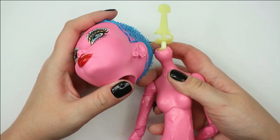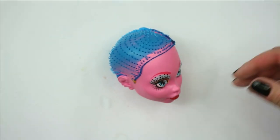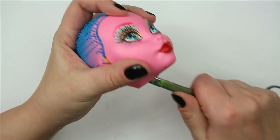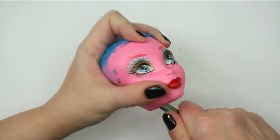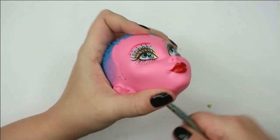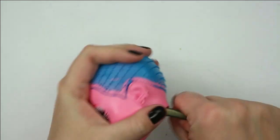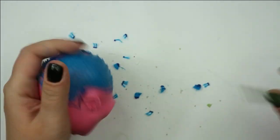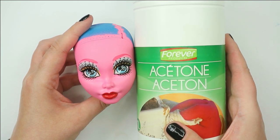But after some short suffering and after trying to not break anything, the head ends up disconnected from the body, and now I can remove the rest of the short hair that is still sitting inside of the head. And after this job is finished, we can remove her makeup using pure acetone.